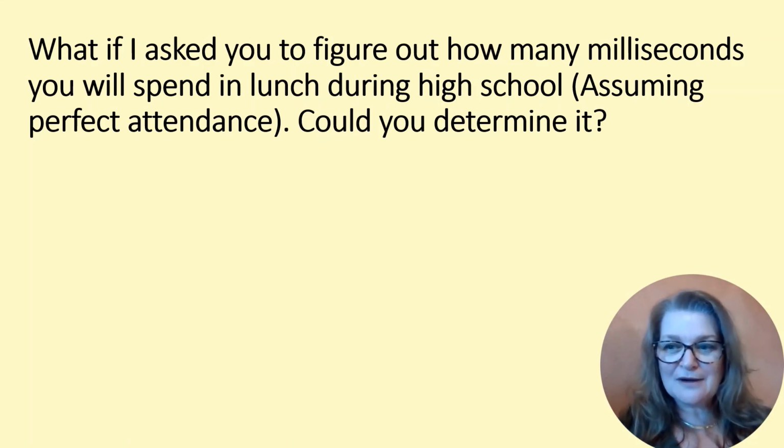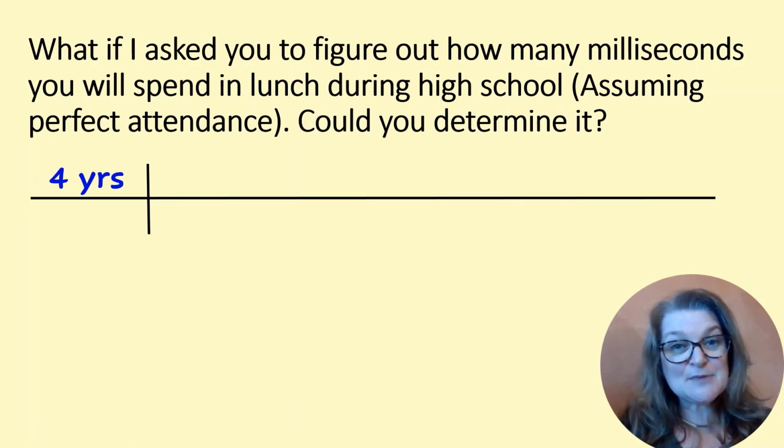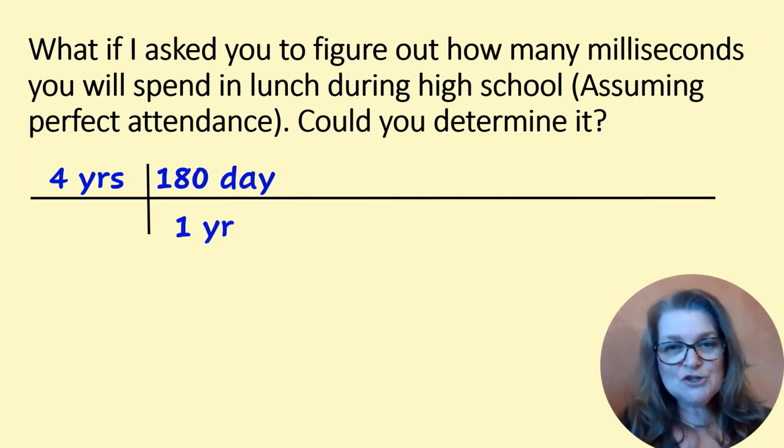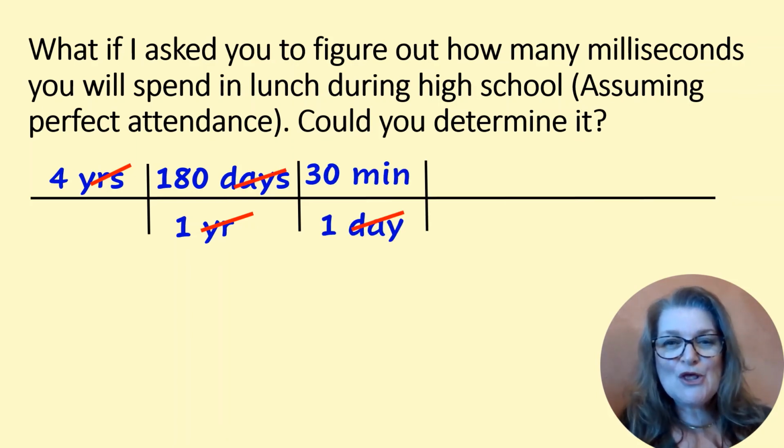So now it should be much easier to figure out how many milliseconds a student spends in lunch in their high school career. Typical student's going to spend 4 years in high school. A school year is 180 days. We're going to put 1 year in the denominator, 180 days in the numerator, and cancel out the years. Each day they spend 30 minutes in lunch. So 1 day in the denominator, 30 minutes for lunch in the numerator, cancel out the days.